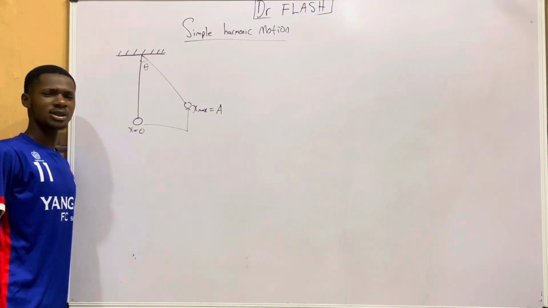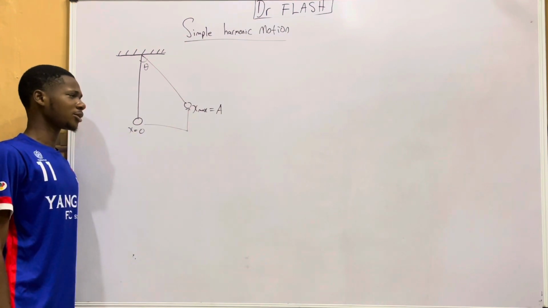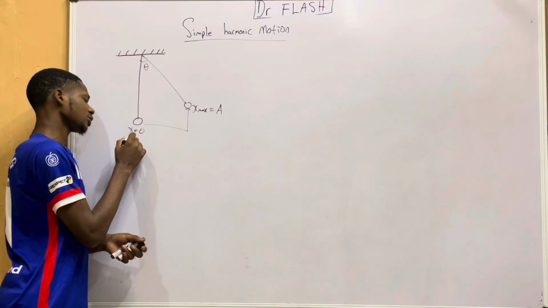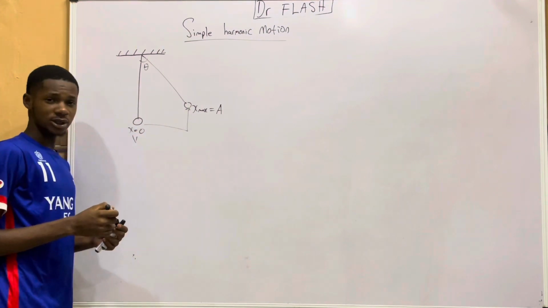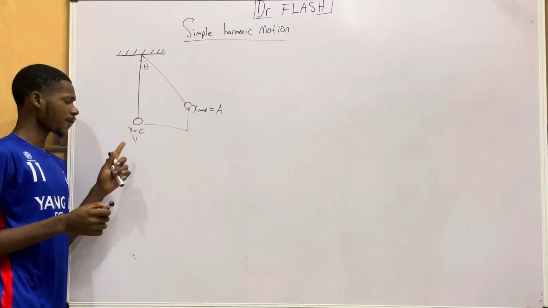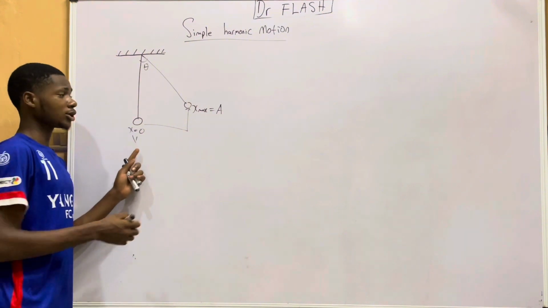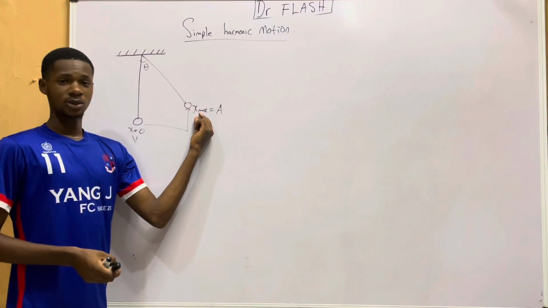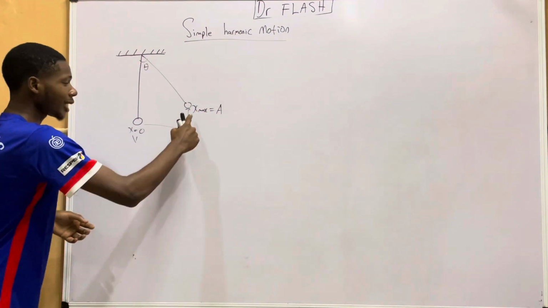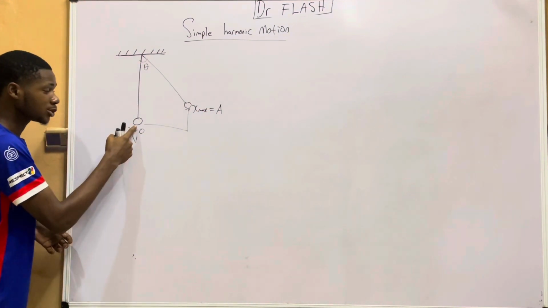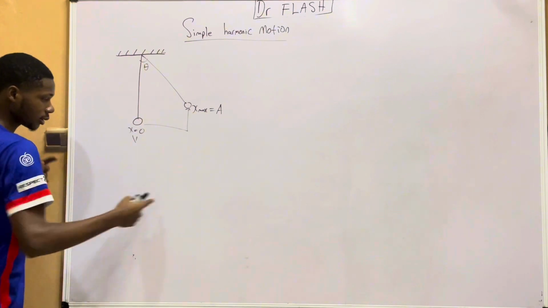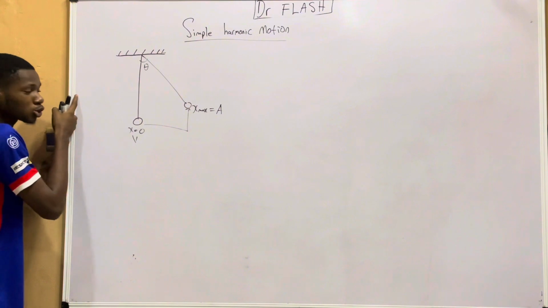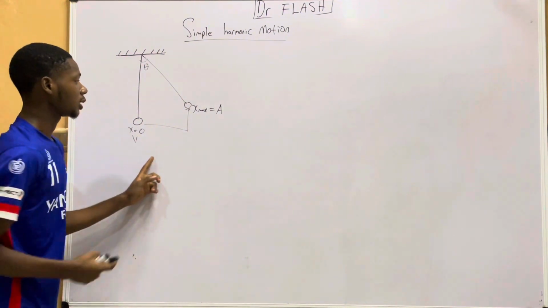How about other parameters? What happens to other parameters as the body moves to and fro? Now let's talk about the velocity. For the velocity, is it going to be maximum here or is it going to be maximum here? Think about it. If I move it down to this point and I leave it, it will start coming and increasing in speed. Once it gets to this point, it passes with a very high speed down to the extreme, and decreases to this point, comes back again, at a very high speed, boom, down to this point.